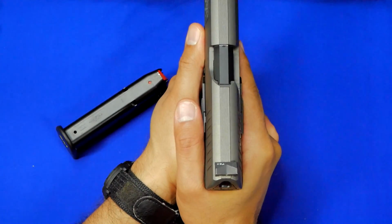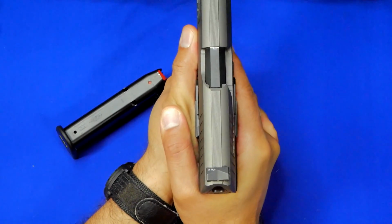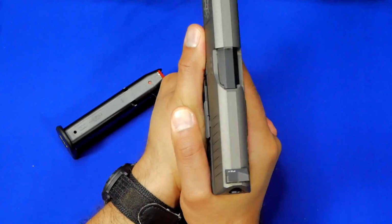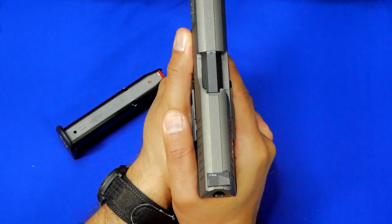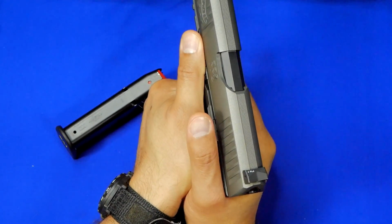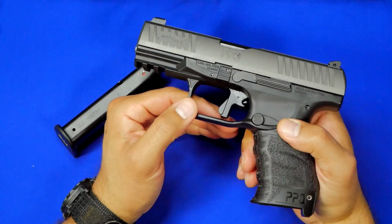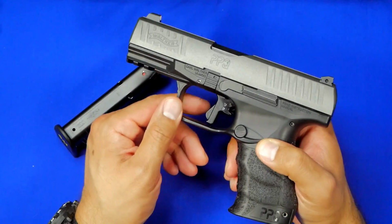So as a result, I actually have to mind myself and say, get that thumb a little bit further out there. You're not going to really necessarily lose any control over the handgun, so to speak. But at the same time, that's just something that I have to do. If not, a lot of times it will not lock back. And as a result, that can always be a problem, especially if you don't really like the way that works.